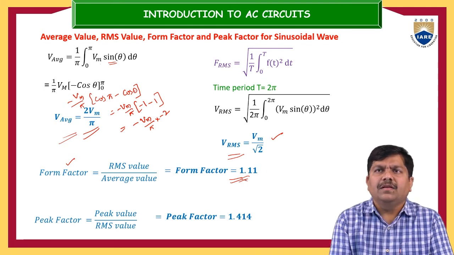This form factor is very important, and it helps us know the RMS value by knowing the average value. It is also highly useful while computing the EMF equation in the transformer. So what is the procedure to calculate the form factor? Simply take the ratio between the RMS value and the average value, and we directly get the form factor of the given waveform.